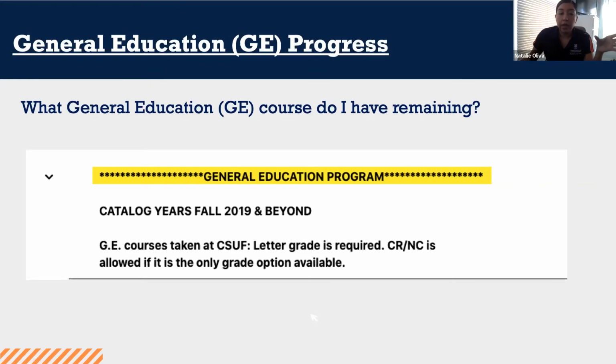Your general education program indicates all your GE requirements, and be sure to look through this section and pay attention to the red X's. Many of you may have already registered for some of your upper division GE sections. What we want to make sure is that it indicates that on your Titan Degree Audit, and it shows them as in progress. As a reminder, as students starting in the spring 2021 semester, all of you have to complete a minimum of 48 units within the general education program.